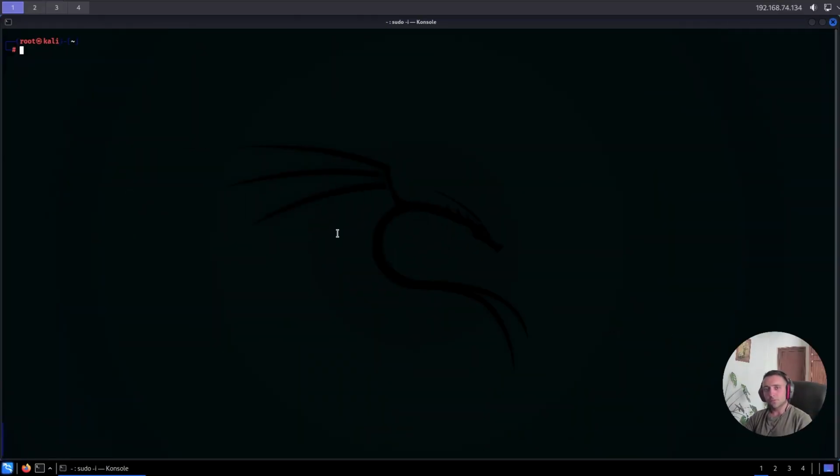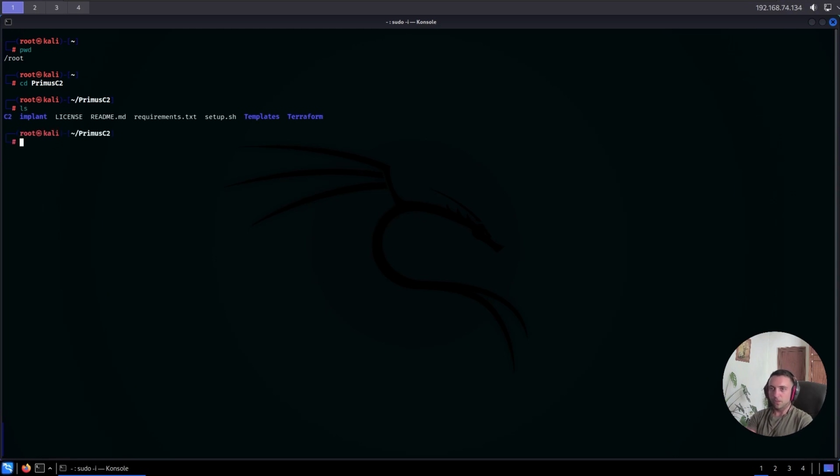All right, so after a little bit of debugging, I found the issue: since that's not the official project or something super comprehensive, it is hard-coded and designed to be cloned in the user's home directory. So if you clone that in your home directory, no matter if you are root or a normal user, this thing would automatically work because that's how it's designed. Initially I tried to go there and fix all the path issues, but there were a lot, so I decided to just stick with how it's built and clone it in my home directory. So as you can see, I'm in /root, I can do cd PrimusC2, and all my code is there, and now it turned out to work.